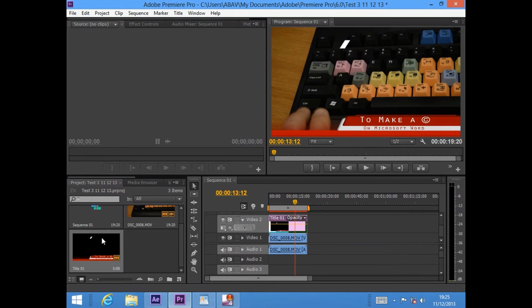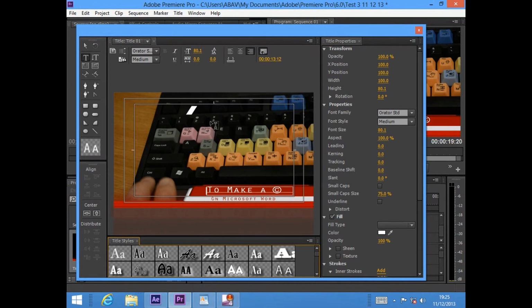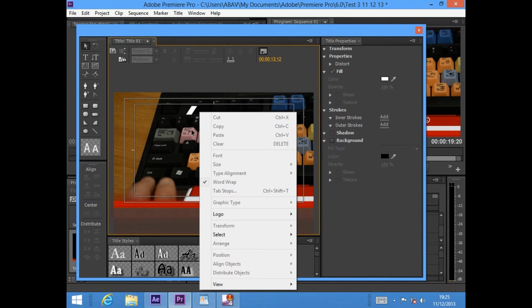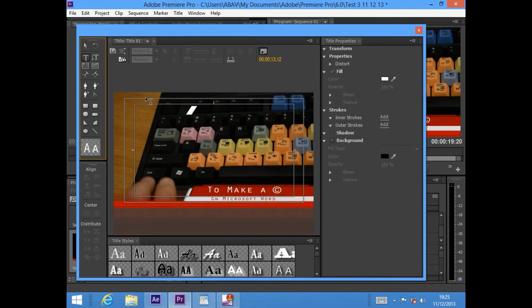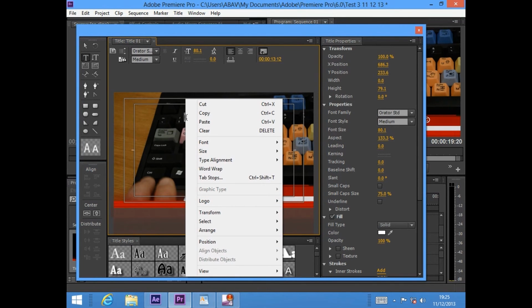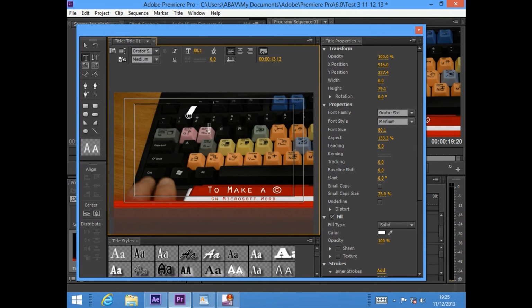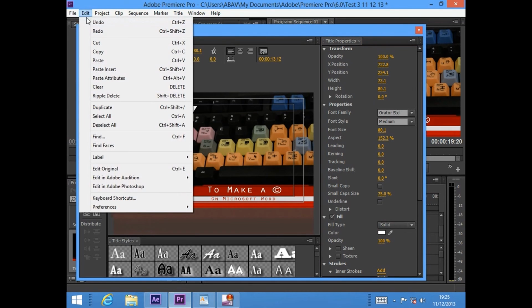So, let me go to my title layer. Now, what you want to do is right click on this title that you made, using the type tool at the top. If you're using the selection tool and you right click, nothing's going to happen. So make sure you're using the type tool. So right click, hit paste, and the copyright symbol is going to appear there. Now, because I already have text on this picture, you can see it's made the same format. So you can go down and change all your settings, change the size, if you want to. I just wanted to show you that you could just right click and paste it right into your title.